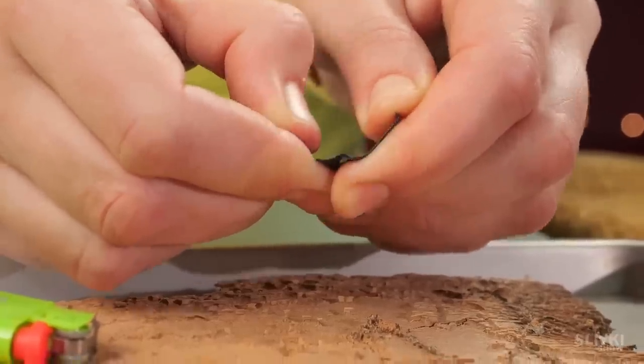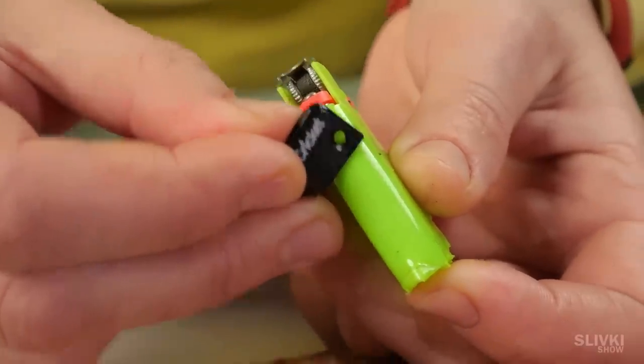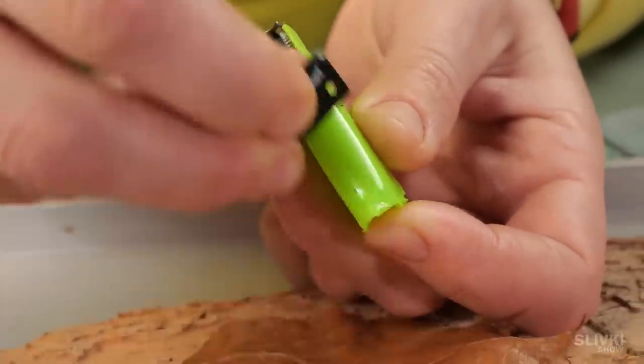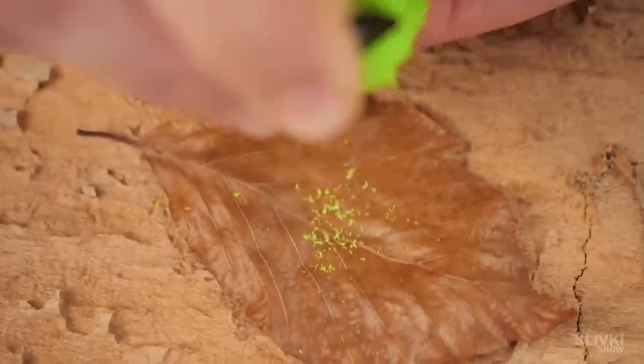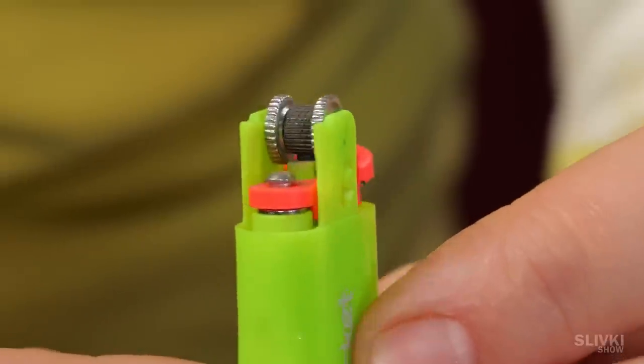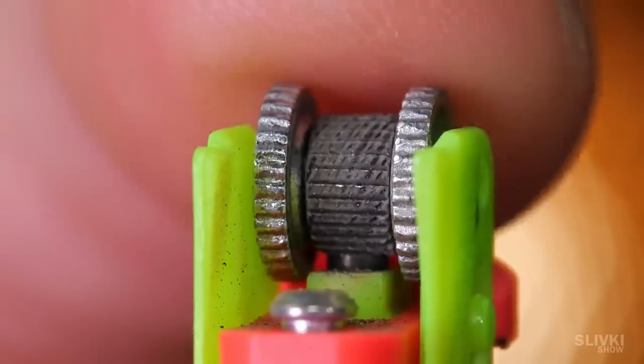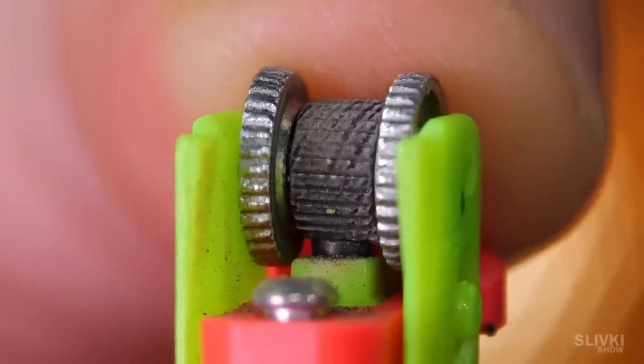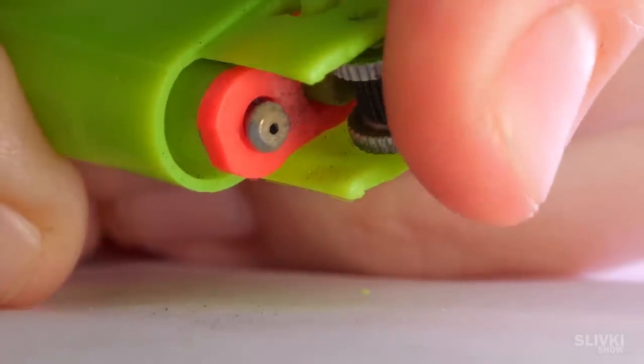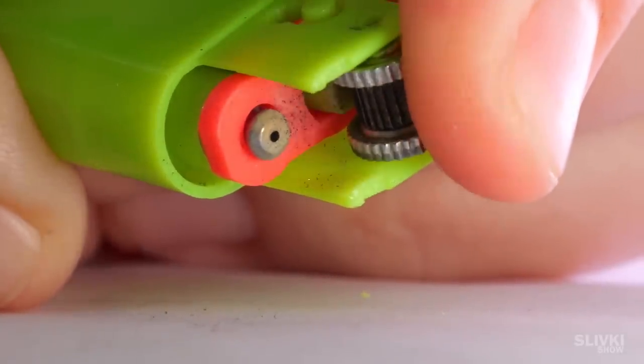And using it as a scraper we scrape some plastic off of the wall of the lighter's body on a leaf for example. Now we look at the drum of the lighter and see the black stone underneath it. If you rotate it slowly the notches on the drum strip away some stone material making it crumble down.